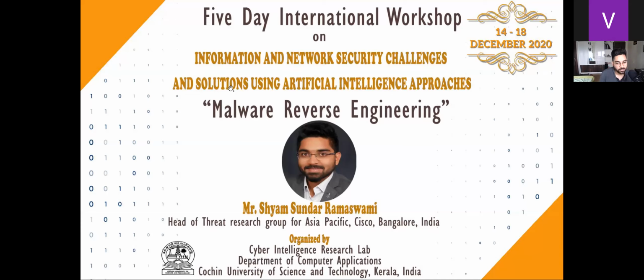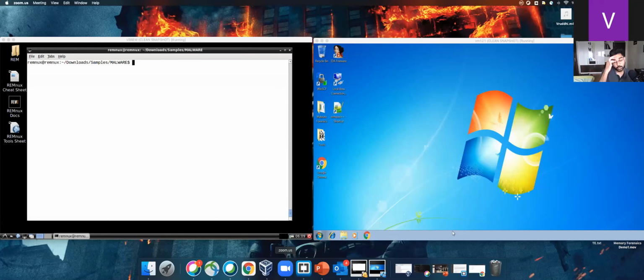So I'll run through a couple of slides, and then I'll set the context for you to understand what we are doing. And then we'll use a mix of tools and manual analysis and a bunch of interesting stuff. So everybody who would have got my email would have the machines that you see here. This machine, sorry, on your left here, right? So this is your REMnux machine, okay? This is the machine that you would probably be using. Don't worry about the machine on the right.